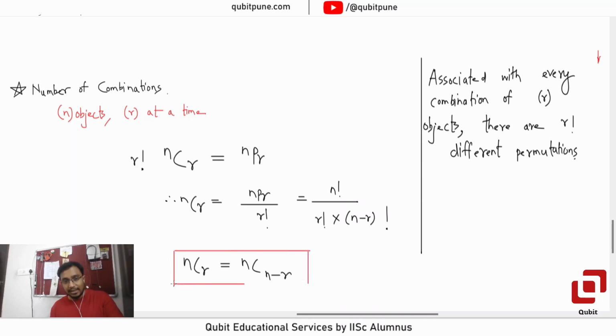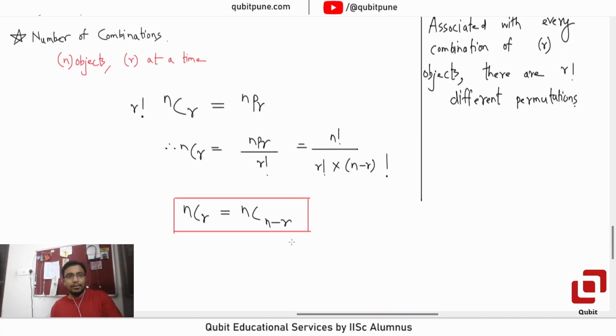There are also other formulae related to combinations, and I've not included them here. I will send you the PDF of that later, or remind me. Formulae of combinations. Which formulae? These mathematical formulae.